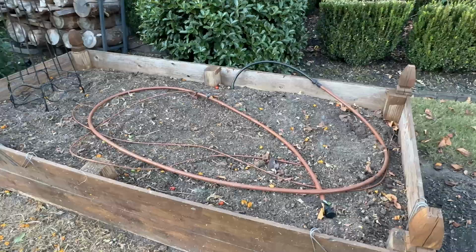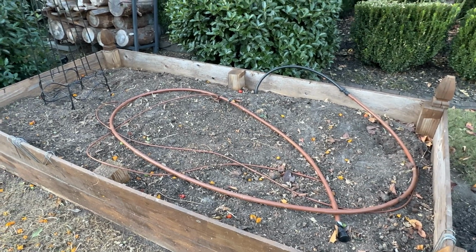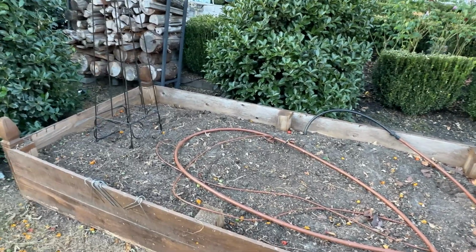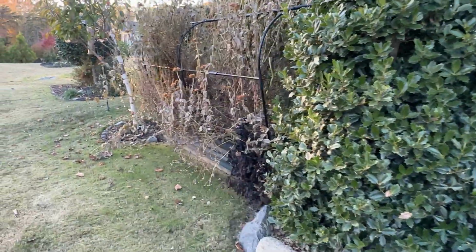So I'm going to come back this weekend and top dress this with compost and Bio-tone, so it'll get this garden really pretty and ready for next year. So we'll do that this weekend. And then I wanted to show you what the garden looks like that I did not.